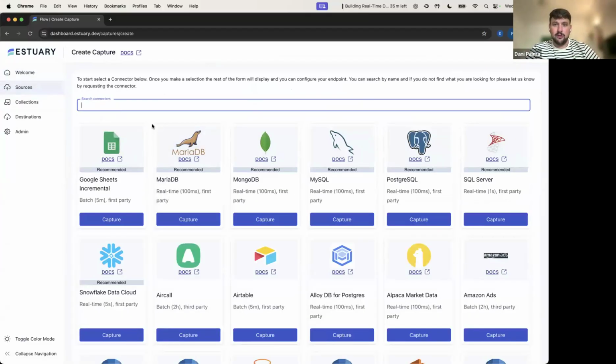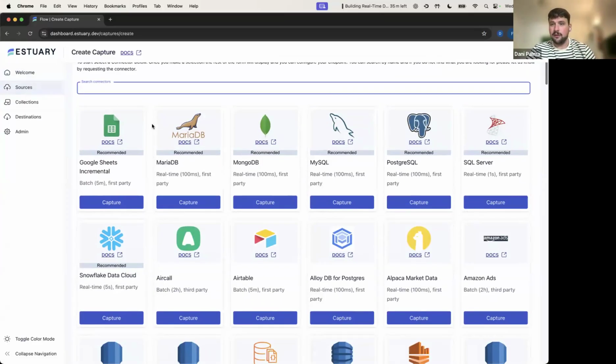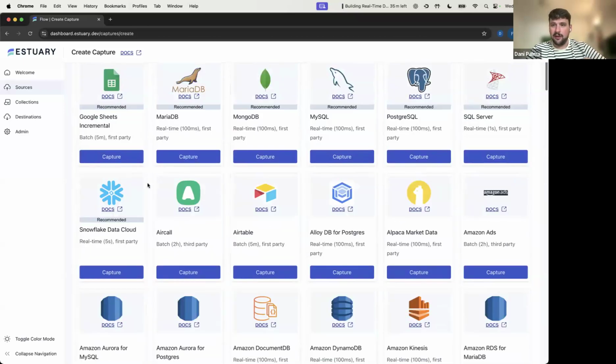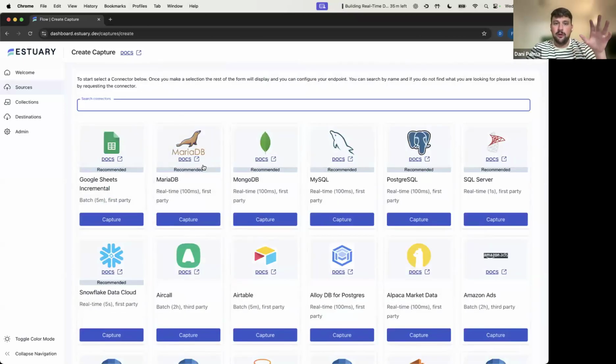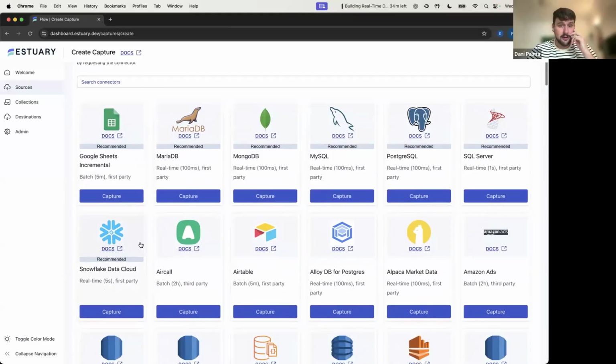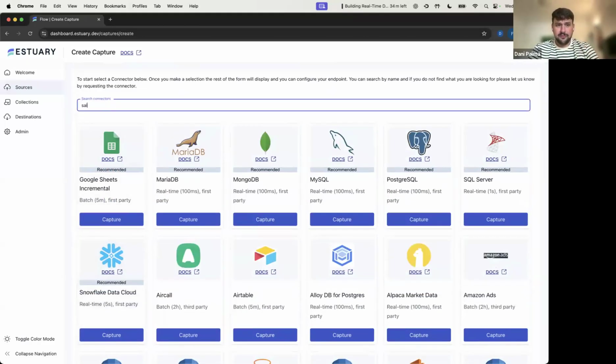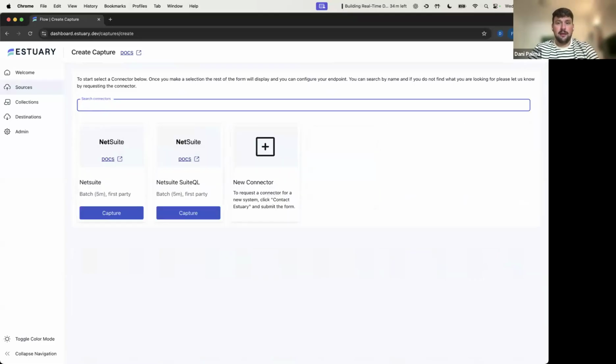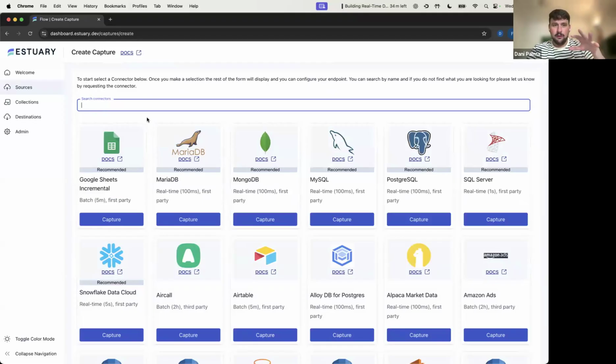And this is a good way to showcase all the hundreds of integrations that we currently support. As you can see, it's a huge list of databases and SaaS tools. Most of the operational databases are here. You can even extract data from Snowflake in real time using our connector, but we support stuff like Salesforce or NetSuite as well. And yeah, you can take a look at it yourself. If it's not here, we can develop connectors fairly quickly nowadays as well.